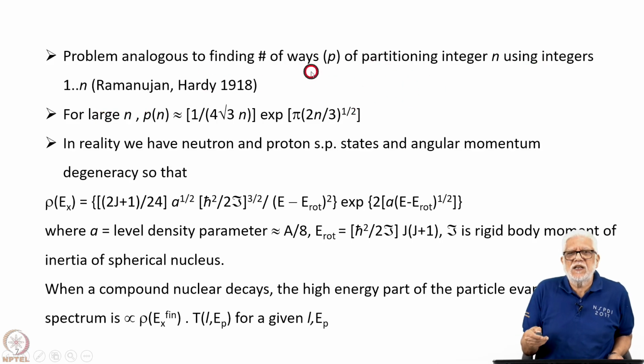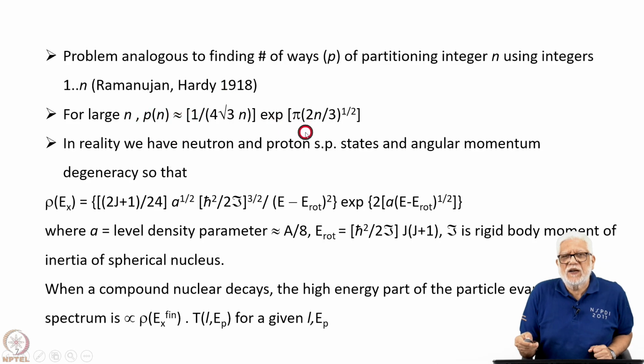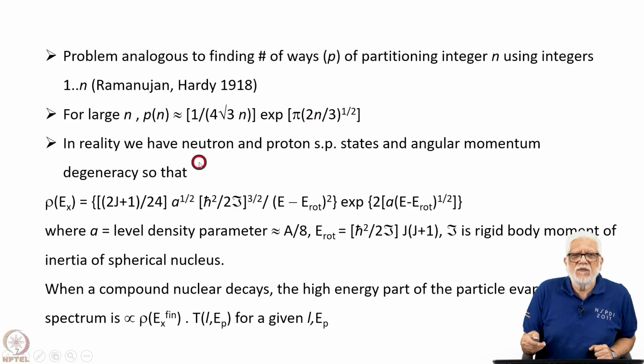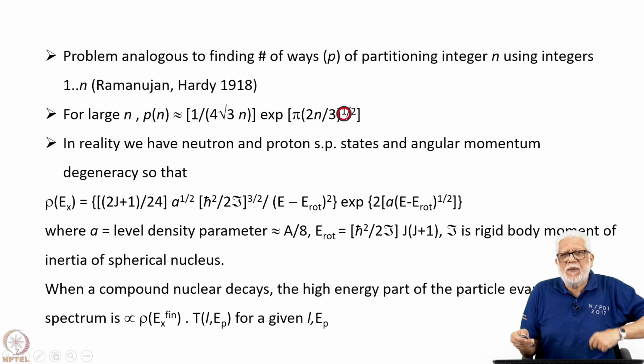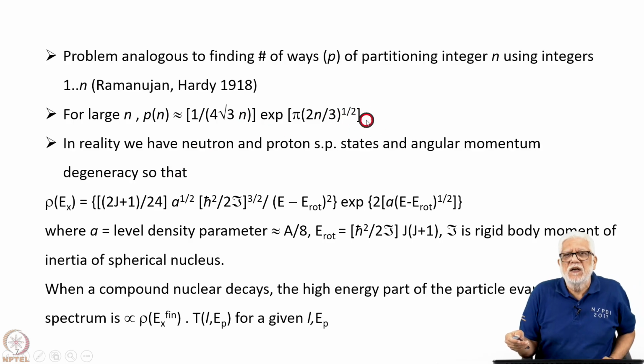And if you have a large number, then of course there is a larger number of ways in which you can partition it, and Ramanujan and Hardy, in their 1918 paper, found the number of ways you can partition it. It turns out that this is exponential of some prefactor times square root of n. So if you have equally spaced levels, the problem can be mapped to just partitioning an integer, the number of partitions that you can get from an integer.